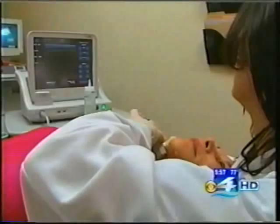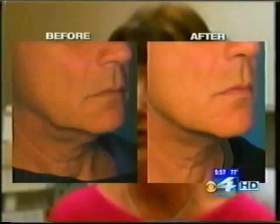Sometimes patients can see immediate changes, but it usually takes up to six months to see the maximum results. Patient Deneen Stiefel noticed a difference just moments after she had it done. 'You get pretty much immediate results. The turkey neck disappears and the jowls, which tend to make us all look a bit older, tend to go down.'